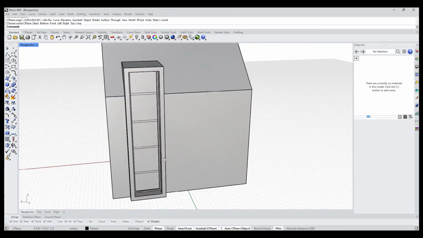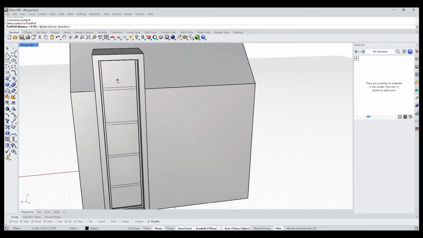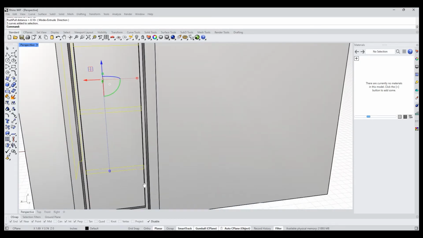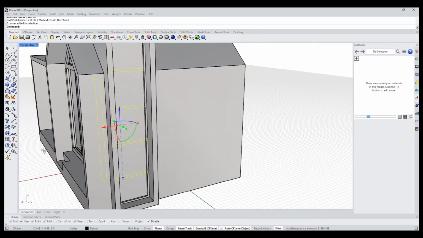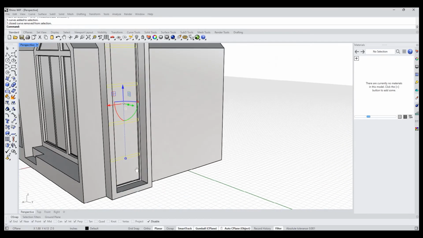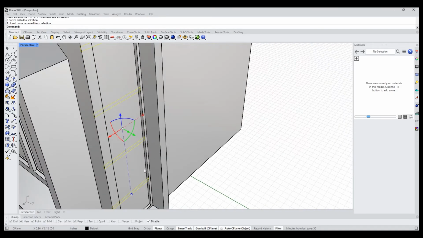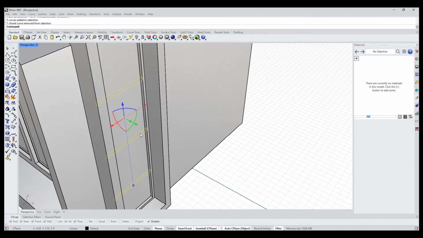So now we can come over here and push-pull, and it looks like they're not sitting on that face. I'm going to get rid of this curve here. They've got to actually be sitting on the face, and in this case they're not. So let's make them so.